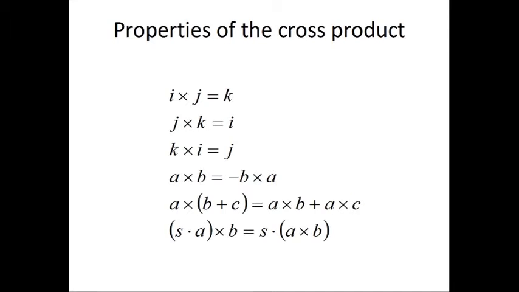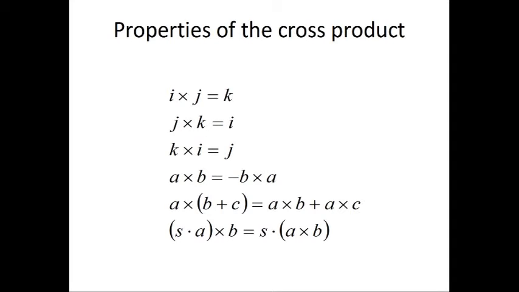And, well, here are some properties. The unit vectors i, j, and k can be calculated as such from each other. And this is just a simple way to imagine in which direction the resulting vector will be. It's not symmetrical, so a cross b is not the same thing as b cross a. It's in fact the negative. In the same way that i cross j is k, but j cross i is minus k.